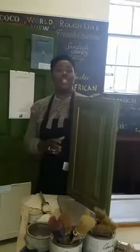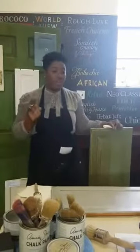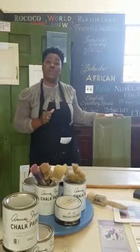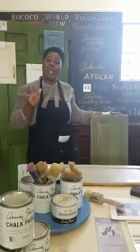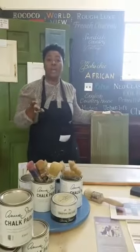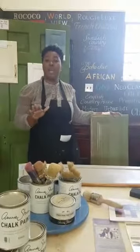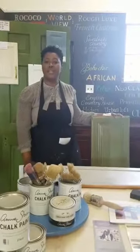I want to thank you for the opportunity to show you how to refresh your kitchen cabinets using Annie Sloan chalk paint. For about three or four quarts — about three quarts as we've shown you right here — you can finish with wax. You can do a standard American-sized kitchen. Each quart covers 150 square feet. Using Annie Sloan chalk paint and wax, you can get yourself a new kitchen for under $400. We're open online 24/7 at thepurplecouch.com, also on Facebook and Instagram. The phone number is 301-896-0010.